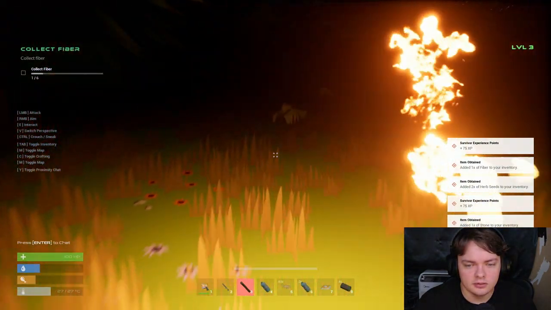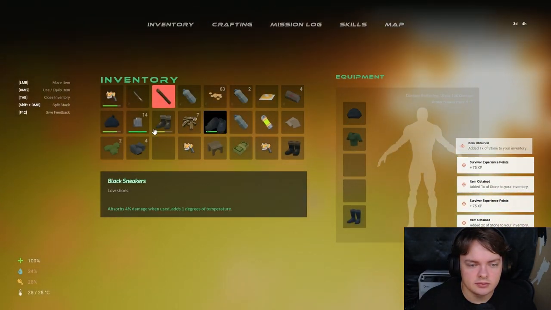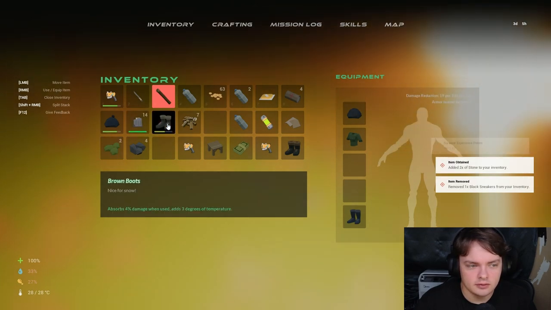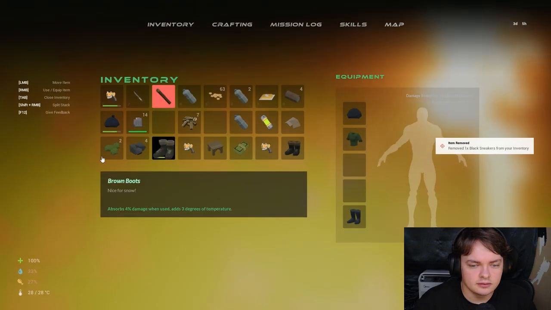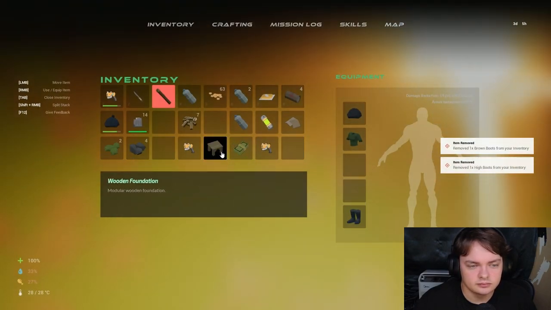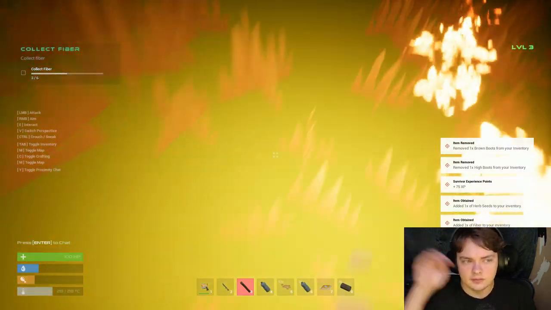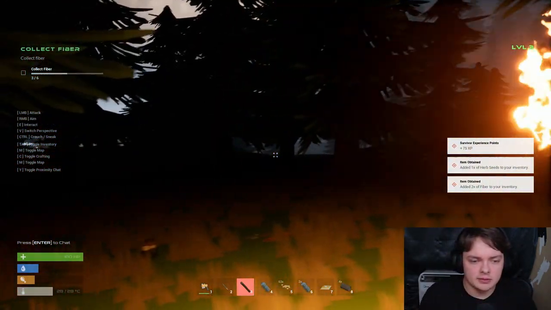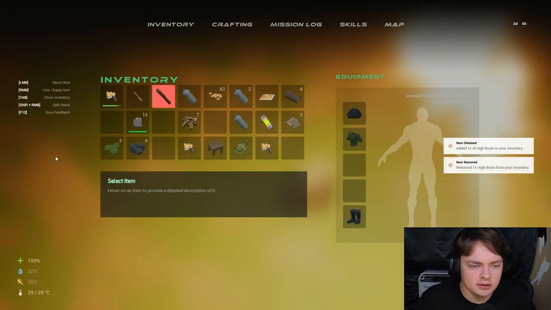Ooh, you're glowing. Therefore, I can make you into things. I don't need to have you guys in a hot bar. Can I do anything with this? Can I scrap it or can I sell it? I don't know. Need more fiber. Oh, that's the shoes. Don't want that. Away. Goodbye.